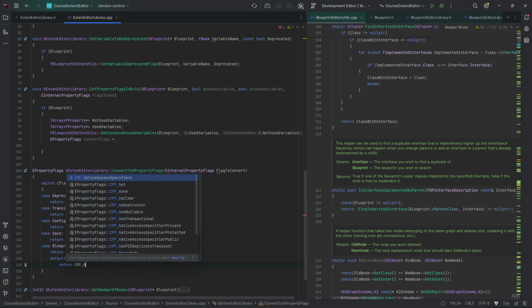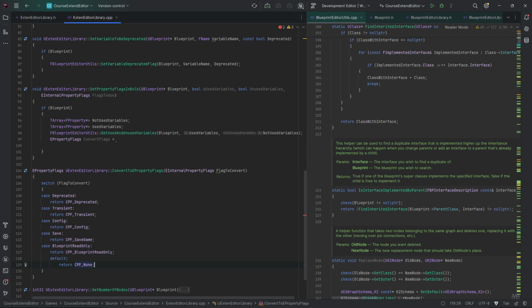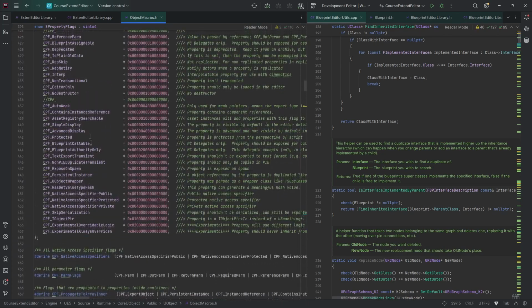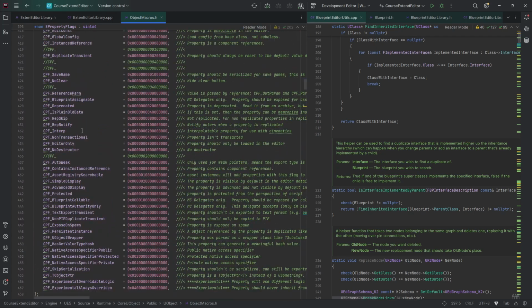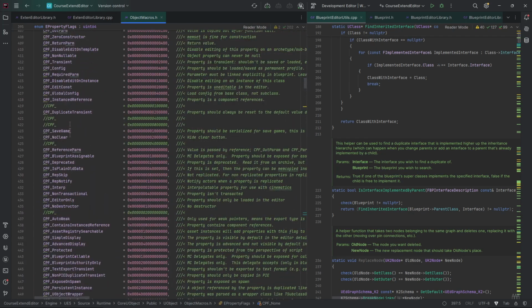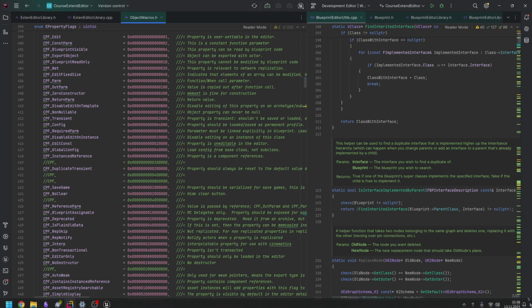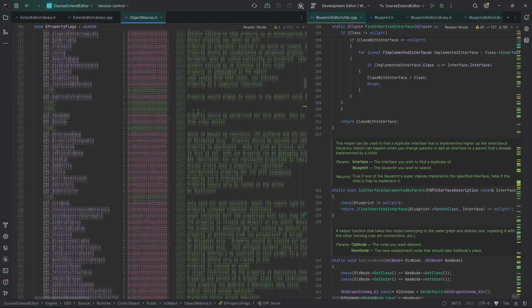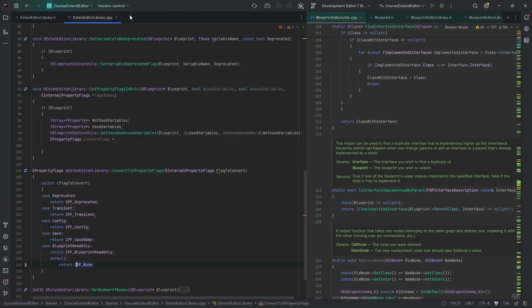I just want you to play around, because you'll be able to expose only the variables that you want to use. And this is the CPF, and if you go to object macros, as you can see, so much stuff is here: advanced, protect, autoweak, interp, rep notify, save game, no clear config. And some of the stuff that you can see here is obviously not visible to blueprint, so we have just some portion of it, but you can try to expose some of them, but try to read what it does and how you can actually use it. I just created a save and deprecated stuff and some read only. We'll just try to specify.